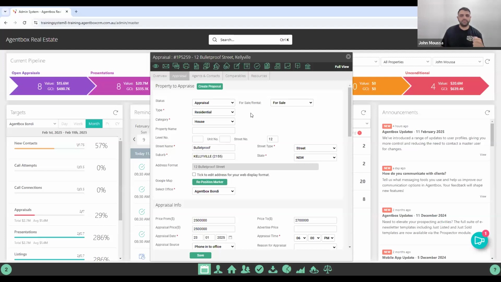Once you've done that, I personally still would go in there, tag a task to follow them up moving forward. You want to put a task to follow them up and just stay on top of it. Keep an eye on the property, because potentially if they did tell them, oh, you know what, your property is worth 2 million when it's actually worth 1.5, potentially they're not selling in the time frame of the agency agreement. So you want to be there in contact with them.